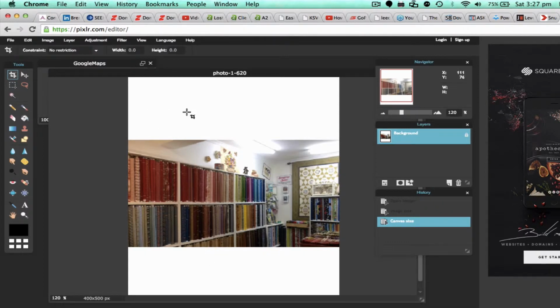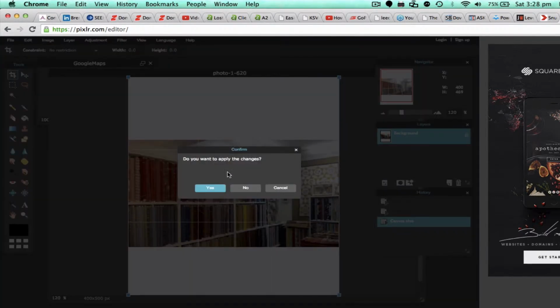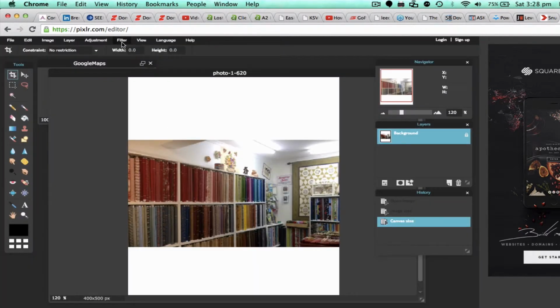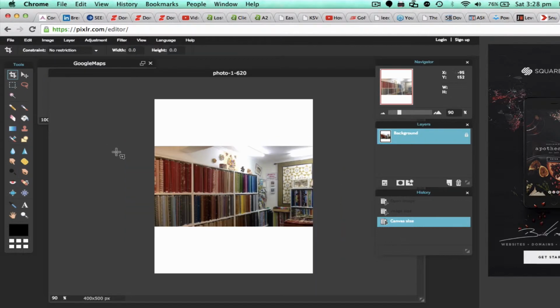So now if we look at the cropping size, our actual image, I obviously haven't got the full image in the window, but it's 400 wide. That's saying 460. Let me view out and say no to that. So I'm going to go view, zoom out again. So let's grab the whole image, and you'll see now that that image is 400 by 500. So the first thing we did was change the size of the image itself to 400 wide and then make it 500. So there's quite a lot you can do with this package.